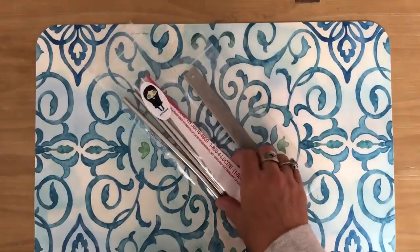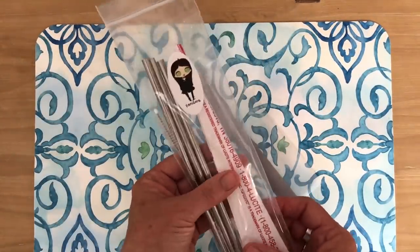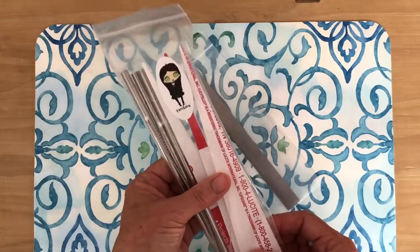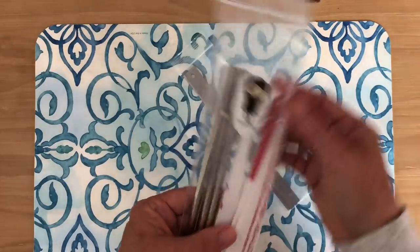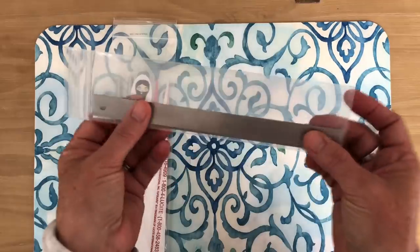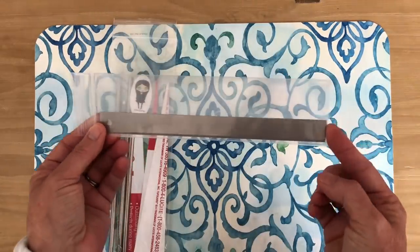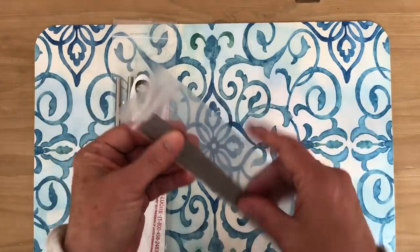So the first thing that you'll need if you wanna create the beads that I showed you a moment ago is the beads and blends kit from Tiny Pandora. And this is everything that you get. You get a really nice, solid blade. This blade is about 8 inches long, and it's not a flexible blade. It's a really nice, solid, very sharp blade.